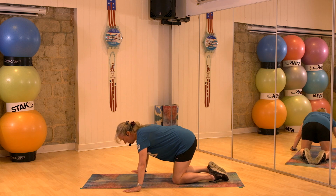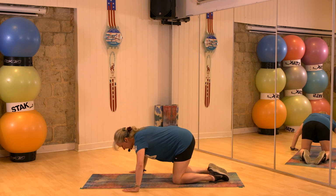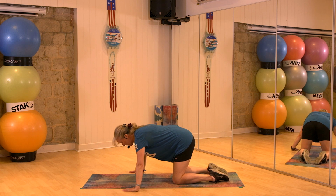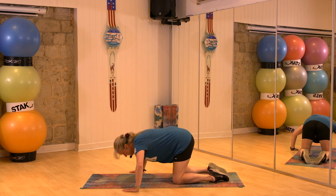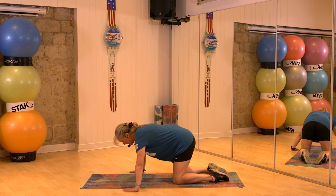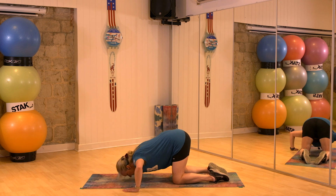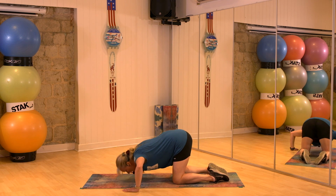Take a breath through that core. Slowly lower the nose down to the mat and push up. Let's just do 10 in our own time. Keep that belly button pulled in. Try to touch the floor if you can. Press through those palms gently. Nice one to strengthen the chest and the upper back.